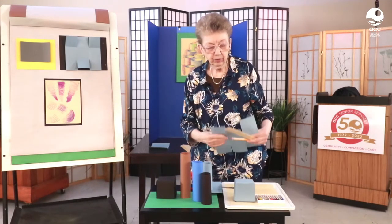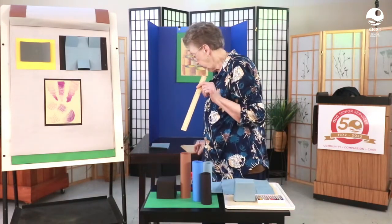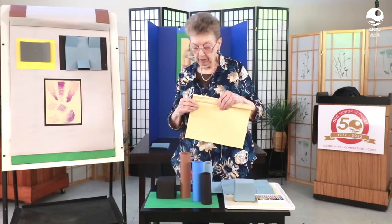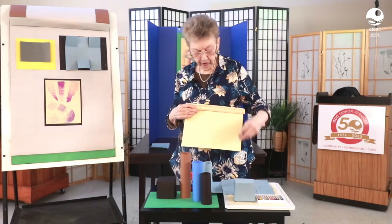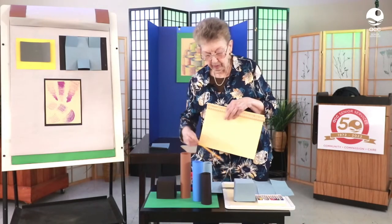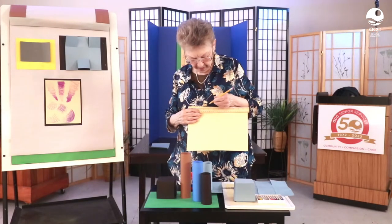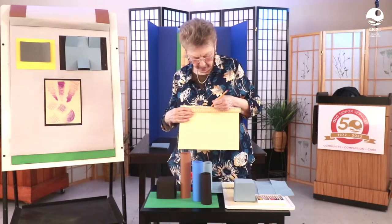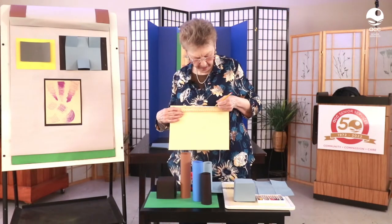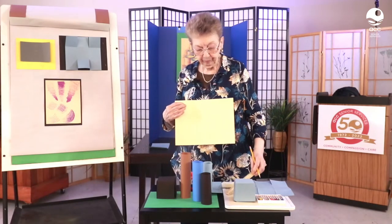First off, I want you to take the ruler and your 9x12. Okay, I don't have the extra blue one. I'm going to use this. And I want you to measure across 3 inches. Take a little nick. 6 inches, take a little nick. And of course, 9, take a little nick. And you are cutting off the rest. Okay, so this is gone.